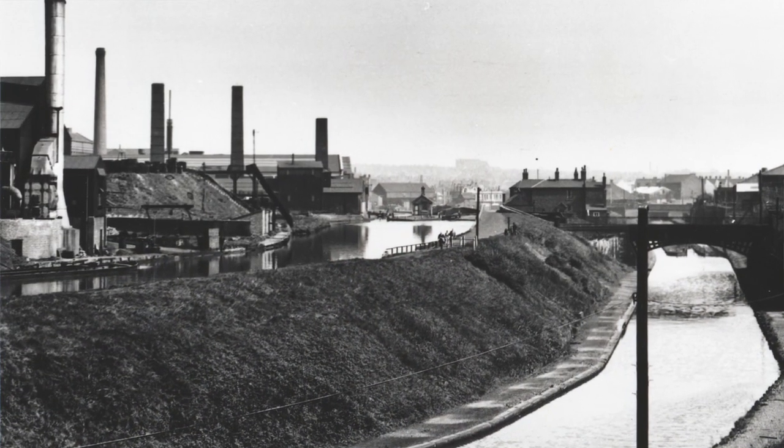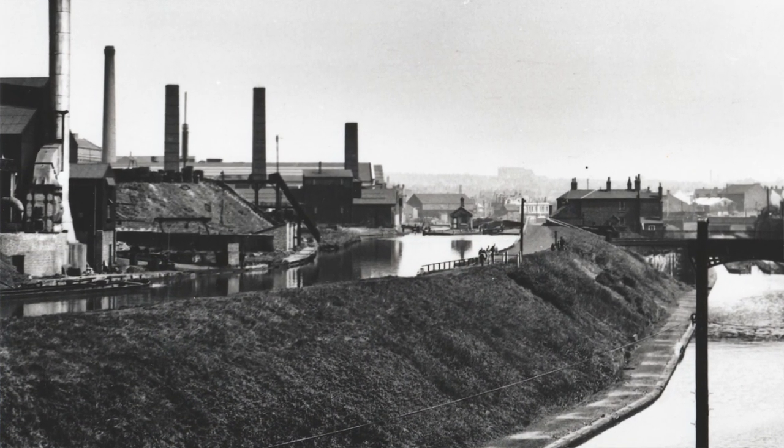Well, that is it for this episode of Canal Hunter. I hope you've enjoyed exploring Brindley's original line as it went over the top of Smethwick Hill. As you can see, although the old main line appears to be Brindley's canal, actually very little of the canal bed is as it was constructed. From here on, we're going to press on and get into the coalfields of Bull's Hill, taking in the Wensbury Old Canal and the Bull's Hill branch. But that is all for a future episode.